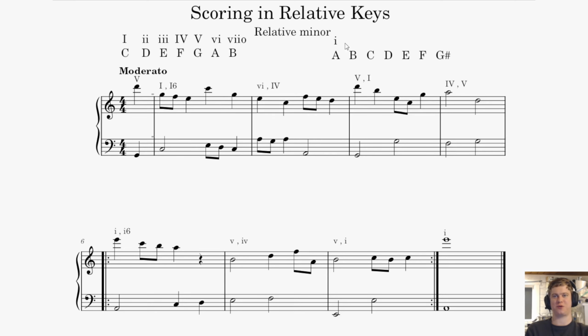Now I deleted the chords on top besides the minor 1, the tonic, and this is because a lot of the chords change when you add that different note. And if you saw my video before this, scoring with the relative major, you can probably make sense of what chords are going to be different. Of course, with these videos, I'm being very simple and I'm not even getting into 7th chords. So just know that once we get into 7th chords, things change even more. We have more chord options, and the music will have the ability to sound more complex as well. Maybe even better. All that will be soon to come.